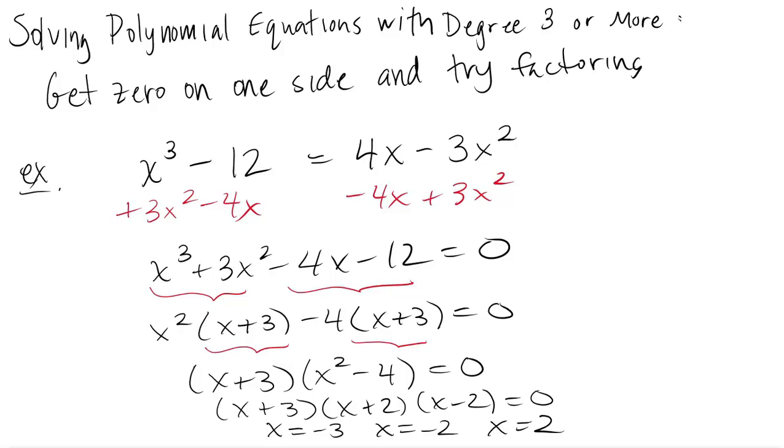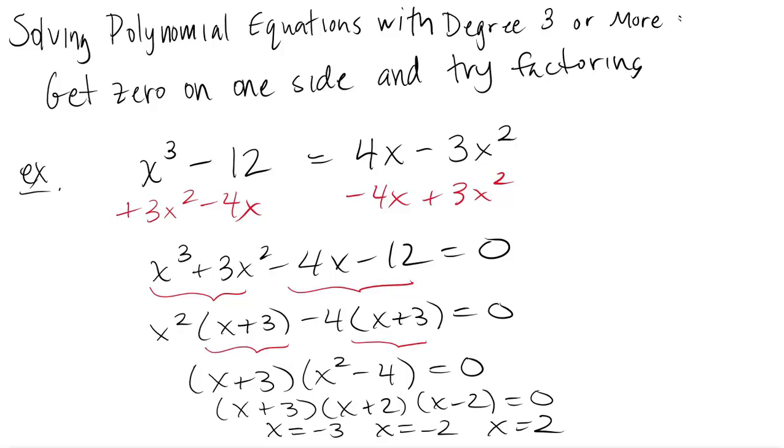Because this was a polynomial equation and we didn't do any weird steps like squaring both sides or clearing out denominators, we didn't run the risk of generating any extraneous solutions. So as long as we didn't make any silly mistakes, these solutions are okay. We know they're all going to work. You should always check your answers, don't get me wrong, but there's nothing about the steps that we use that requires that we check our solutions. We didn't generate any extraneous solutions here. So all three of those are solutions.